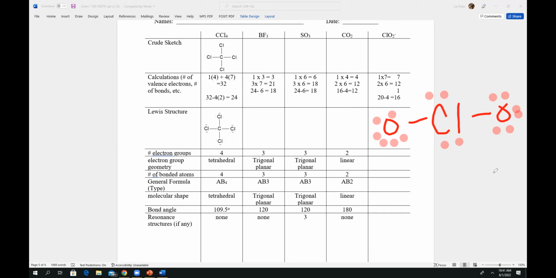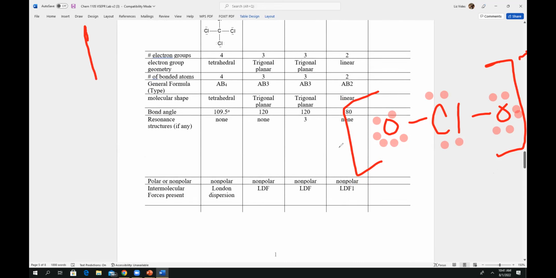And there you go. Now, don't forget that according to our thing, we have to put brackets to have a correct Lewis structure, right? And that's your correct Lewis structure. Now let's analyze what we're looking at. Okay, so for this one, we have how many electron groups? 4, right? Because we have 2 lone pairs and 2 bonds. So we got 4. That means this is a tetrahedral structure.